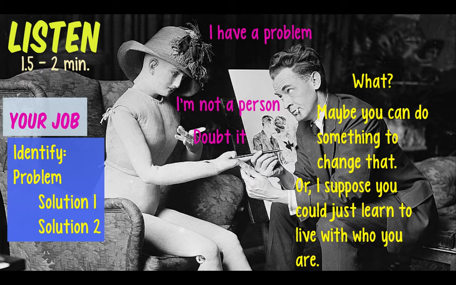So here, we have these 3 pieces of information. The problem, I'm not a person. Solution 1, do something to change it. Solution 2, learn to live with who you are. In a real example, you'll have many more details about each of these different pieces, but this is the core of what you need. These are the base pieces you need.